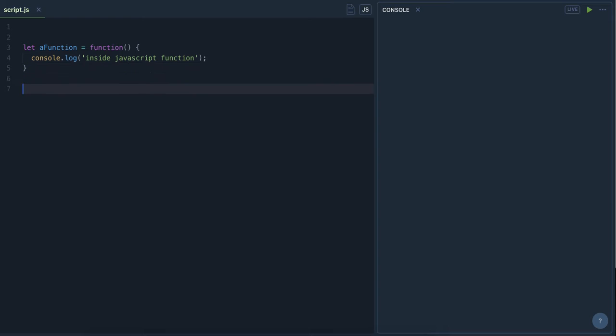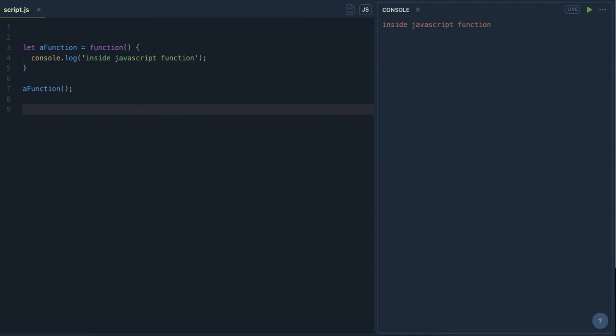From outside, if I call this function and run this code, I can see inside JavaScript function. So this is a normal JavaScript function. You just write a function and then call it. Okay. So we'll see how we can write this same function as an arrow function.